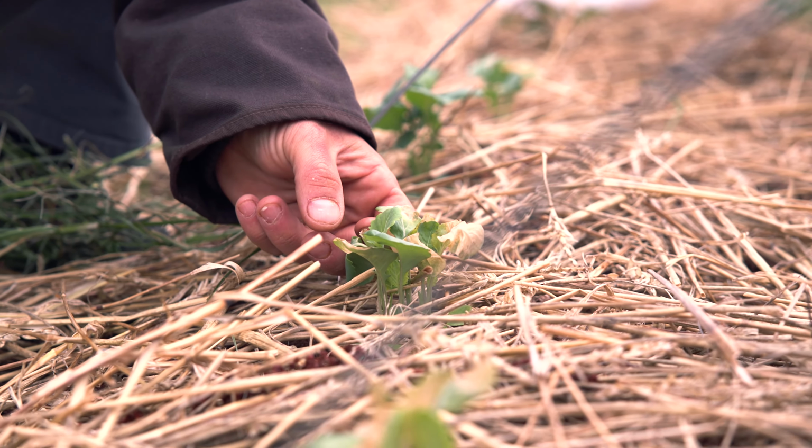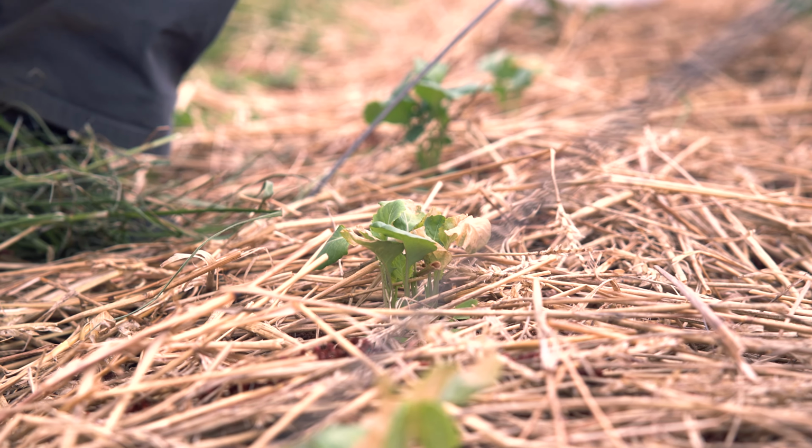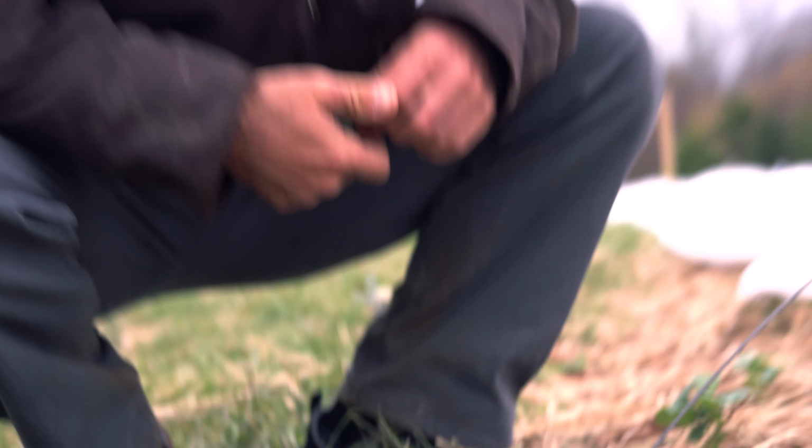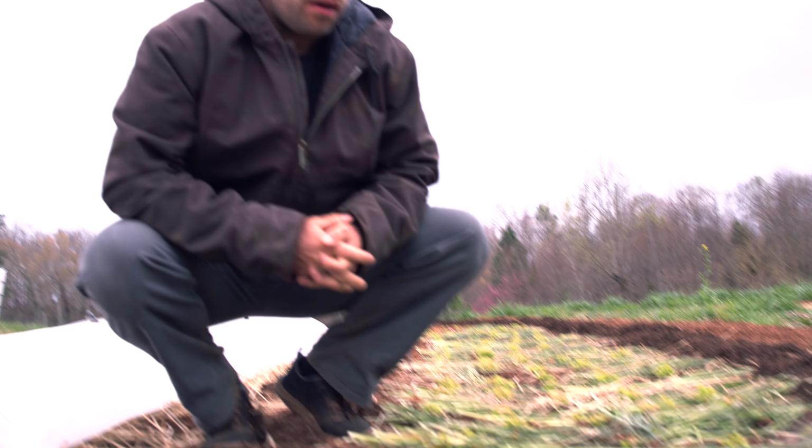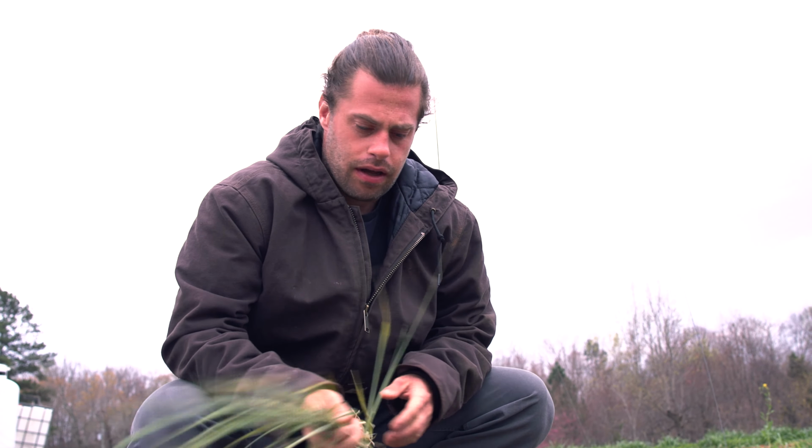This is why planting dates are so important. But as we said in previous videos, if you're not cheating, you're not trying. So we try to get our plants out as early as we can. In this case, we got a little frostbite on that. So this is one of our celery beds, and notice we have some grass in between.